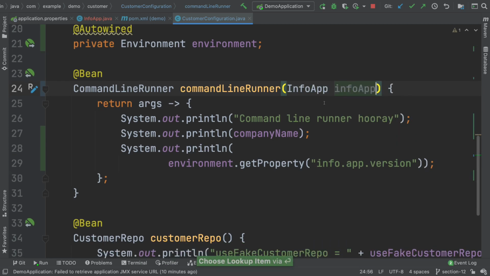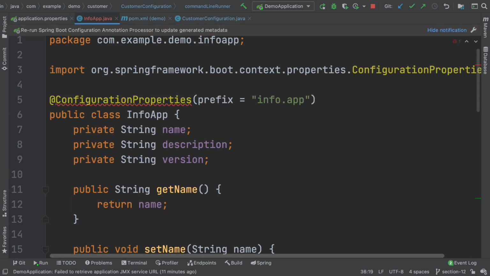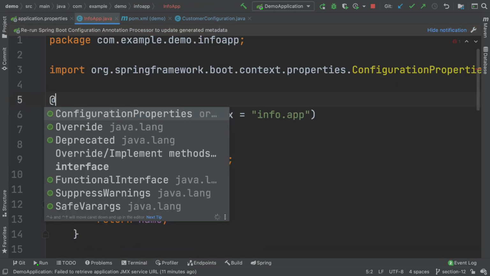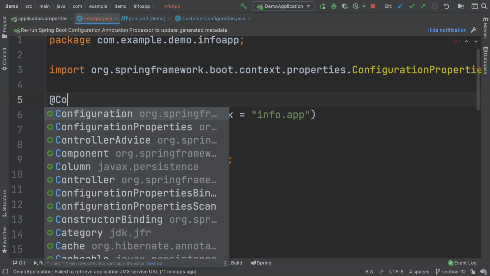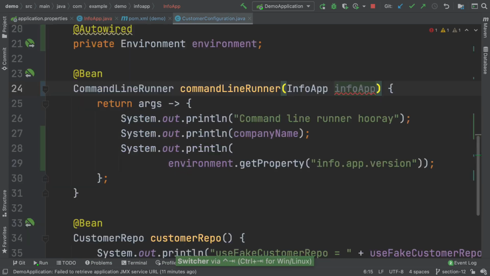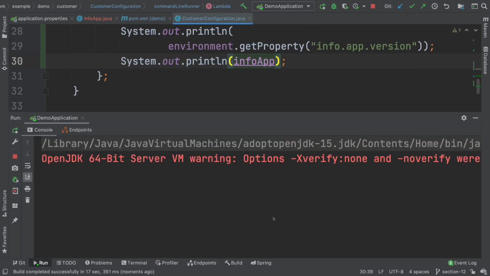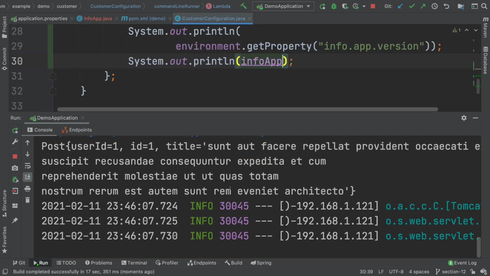So here we inject info app, and this cannot be autowired, and that's because we need to annotate here with @Configuration, not ConfigurationProperties, but @Configuration. And if I go back, the error should go away. And now I can just say sout and then info app. Now if I reload, just give it a second, and there we go.